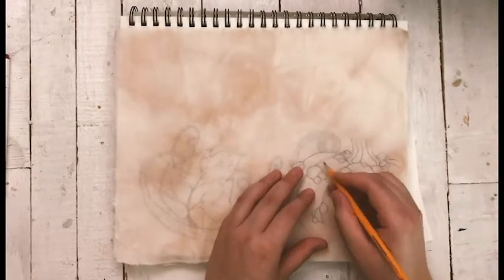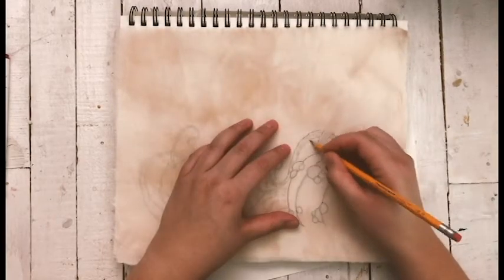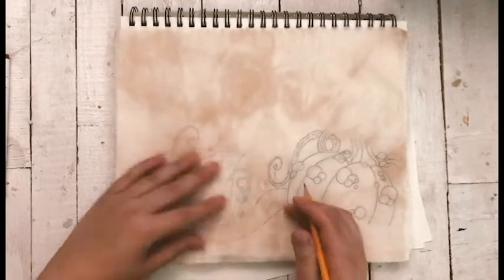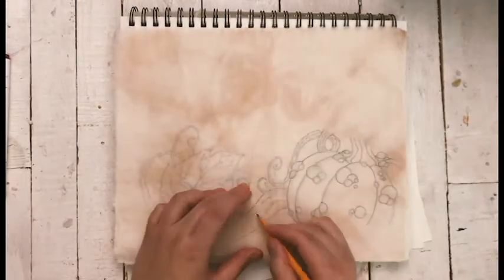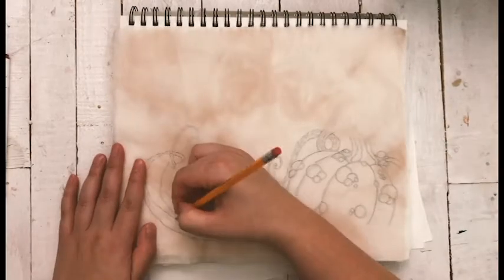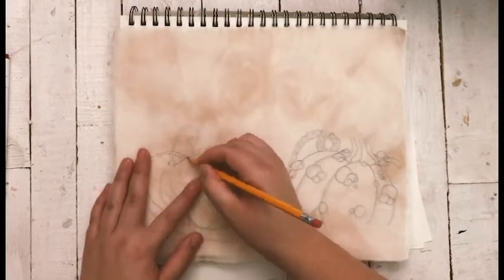And I want to be able to see my outline because once everything is all dry, I'm going to be going back with a fine line Sharpie and outlining everything. So I need to be able to see the outlines of the original design to be able to outline everything accurately.